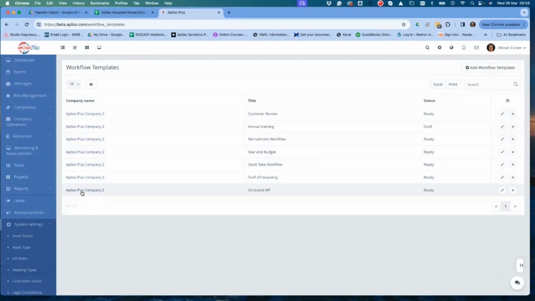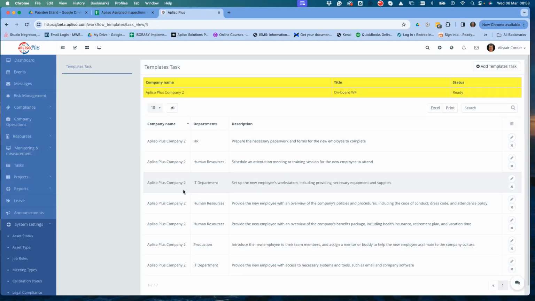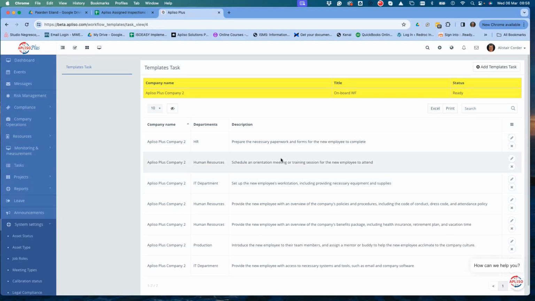Workflow templates are also the same sort of thing. You design the different workflow templates that you've got. Here, for example, we've got an onboarding workflow template, and we can go in and see the different template requirements here. What are the steps that need to be done? Okay, so that's system settings. These settings obviously apply to all the different aspects of the modules that you would use, and that's why it's all important. So let's jump into the next one.